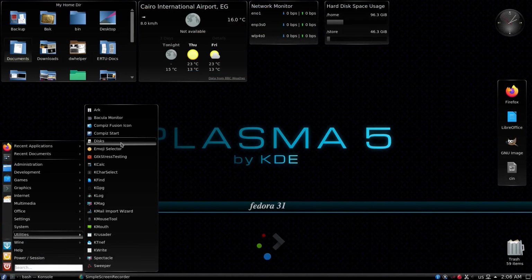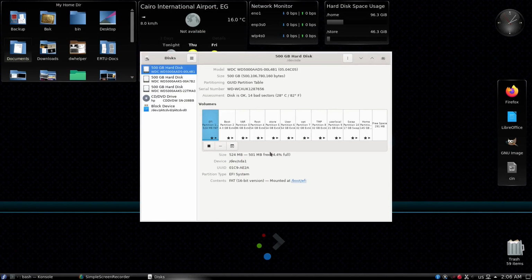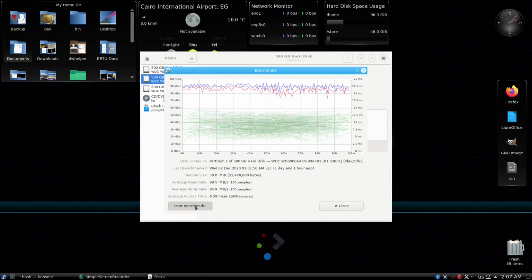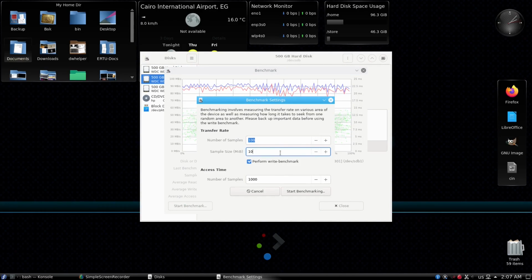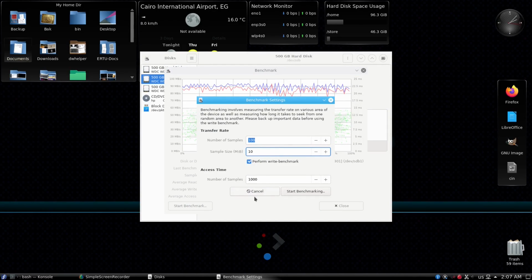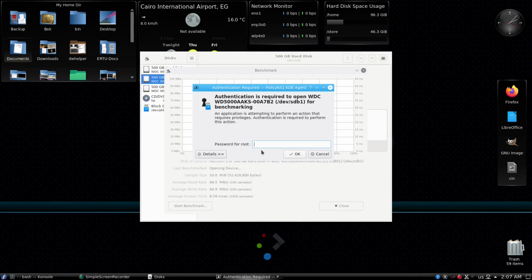Under utilities, disks, okay, this is sdb1. Start benchmark for sample size 10 megabytes. Start.